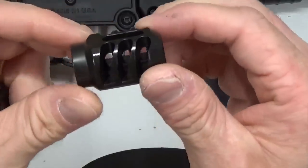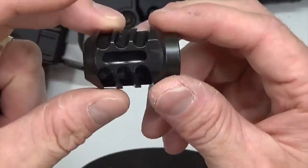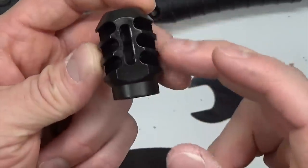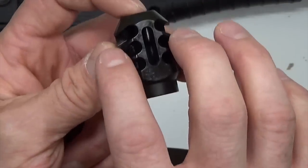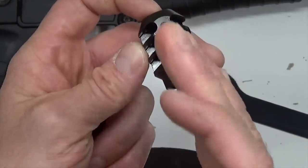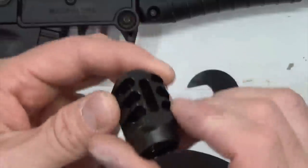You'll see here just beautifully machined. This is actually run on the lathe and then on the CNC mill, so it's really a phenomenal part, a lot of detail, a lot of intricacy involved here. You can see that you've got this port on top and these 45-degree angular ports on the side. This is what provides that muzzle brake-like effect where it actually reduces felt recoil, redirecting the gases backward. This provides that compensator-like effect as it's directing gas upward, eliminating that muzzle flip. So it's a nice combination, hybrid — really phenomenal piece of equipment to add on the end of that barrel.